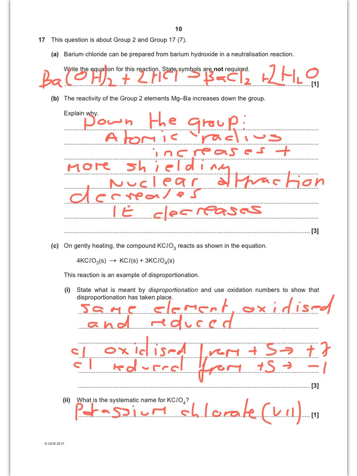Right, so we've got an example of disproportionation now. What is meant by disproportionation is when the same element is oxidized and reduced. Let's have a look at this one. Well, as you'll know, potassium is plus 1, and oxygen is minus 2, and I've got three of them to give you minus 6. So in order for that to balance, chlorine has got to be plus 5 here. Chloride here is going to be minus 1, and here potassium is plus 1. You're going to have oxygen as being minus 2, so that gives you minus 8, and therefore to get that to balance, chlorine must be plus 7. And therefore just make sure that you make it really clear that chlorine is oxidized from plus 5 to plus 7 and reduced from plus 5 to minus 1. Systematic name? Well, ClO4 is chlorate, but don't forget you need to put the oxidation number of chlorine in there, and as we've just said, it is 7. So potassium chlorate 7.